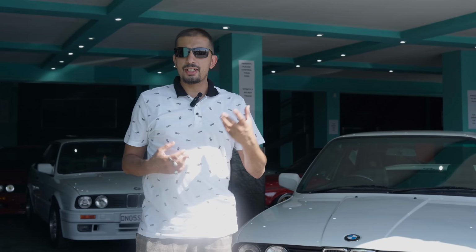Skoko is my version of my flavor on an IS, but the Evo 2 Barnfind IS that I own, I will restore it to an original condition. But other than that, IS is IS, guys. It's one of the most iconic cars, and it's one of the most aggressively appreciating BMWs in the market now that you can buy.